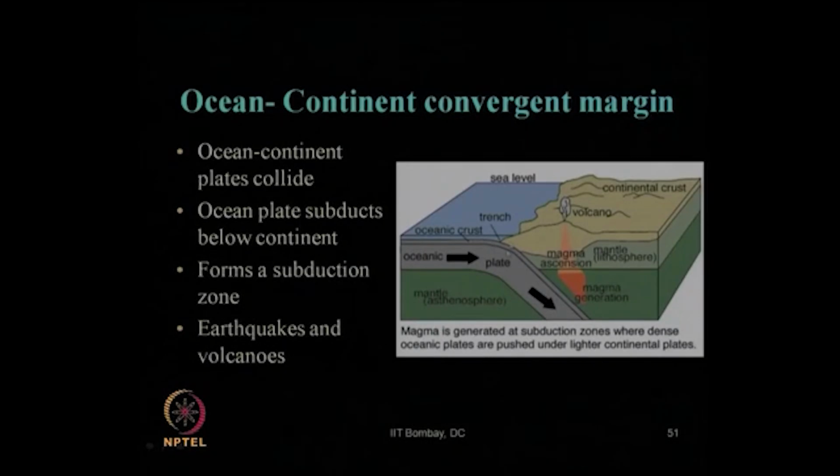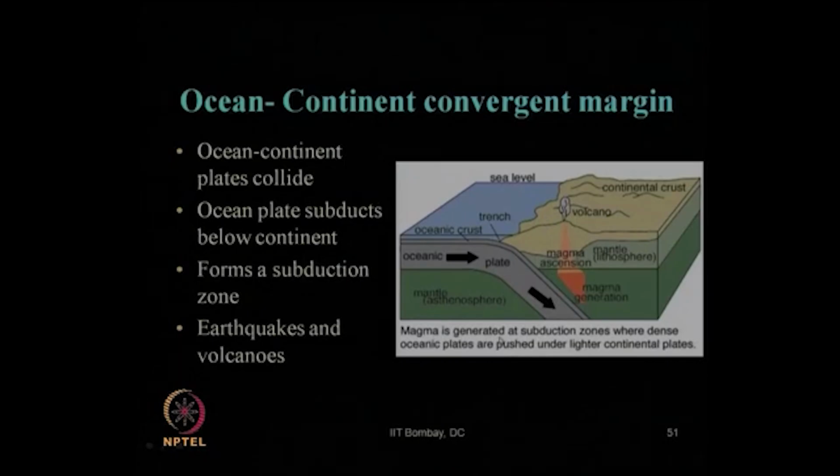volcanoes. So, if we look at this picture, this is called the trench. This oceanic plate moves down below this continental crust or continental plate. So, that gets subducted here, and in that process the volcano gets created, and when these two plates hit each other, obviously an earthquake or tremors occur.